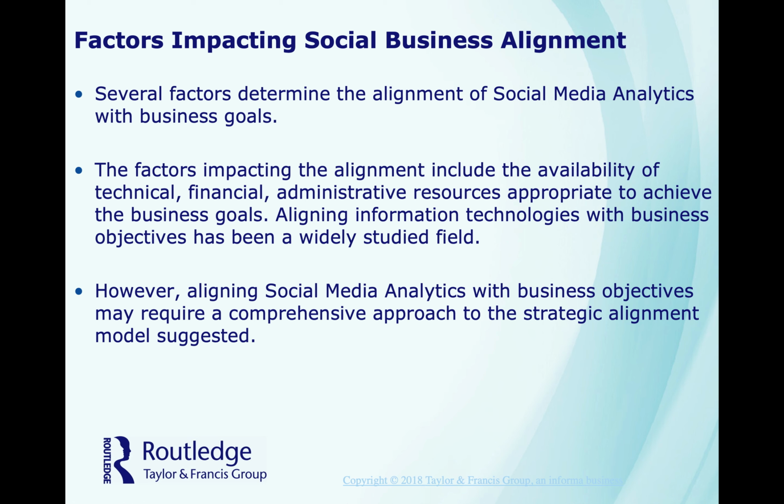Factors impacting social business alignment. There are several factors that determine where alignment you are in the social media analytics with business goals. The factors impacting alignment could be availability of technical, financial, administrative resources that are appropriate to achieve the business goals. Aligning information technologies with business objectives have been widely studied in this field.